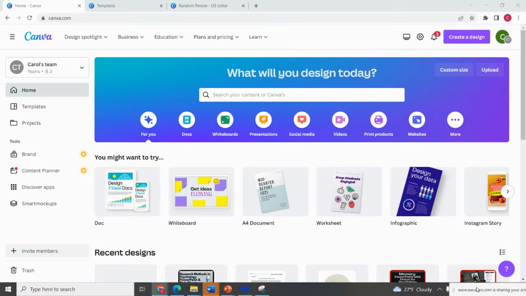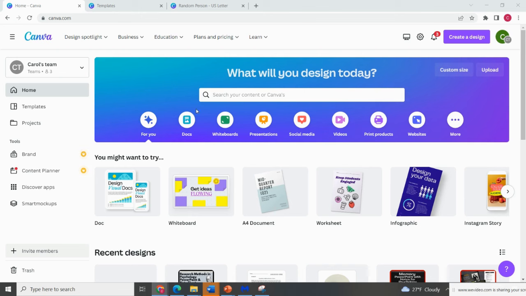So you have been assigned a one-pager project. Well, how do you do that if you're not going to do it by hand with a piece of paper? How can you do it electronically? Luckily, there's a wonderful website out there called canva.com that can assist you with making a very nice and professional-looking one-pager project, where you can cover all of the materials that your teacher is asking you to cover in a simple and efficient way.